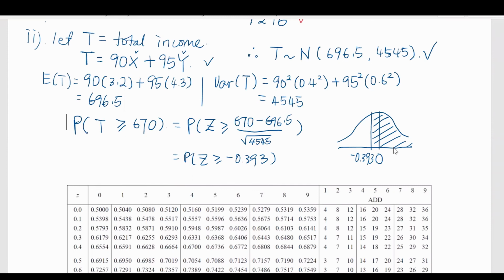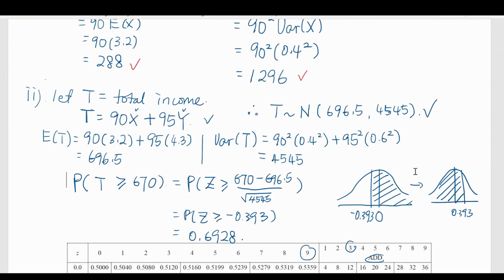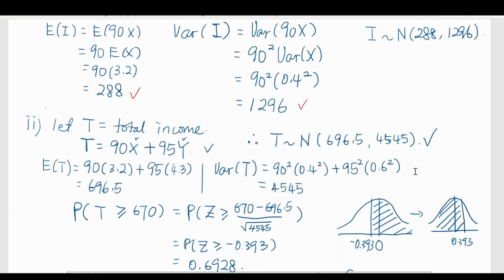Since the z-score table does not let us read the negative value, we are going to take the positive value of 0.393 and refer to the table. We look at positive 0.393 and get the area towards here. So 0.3 on the z-score and 9 is here. So this is the probability, and then add 3. So this is the value we want at the end, which is 0.6928. That is the probability we want. Hence, we have found the probability for this question is 0.6928 for the income to be at least 670 million in a day. All right.